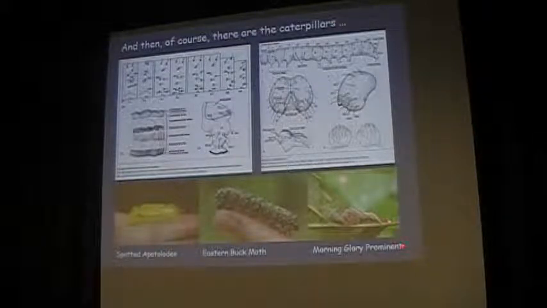And this is one of the prominents, and often these guys are really camouflaged. You can see here's the leaf and the stem, and he's mimicking a necrotic sort of leaf and eating it at the same time, which is really cool. It was in my backyard. I was so proud of that one. So caterpillars can be a lot of fun, but they're more challenging than the adults, I think.